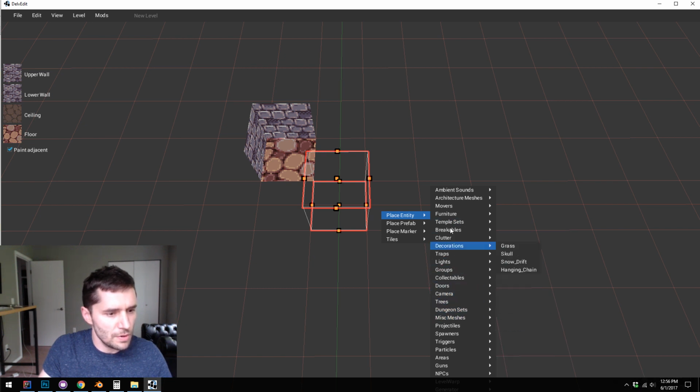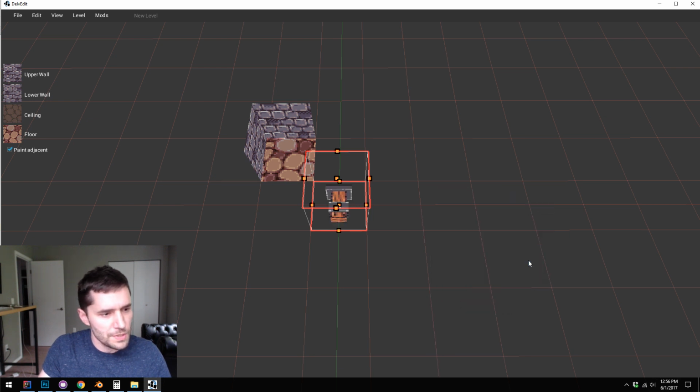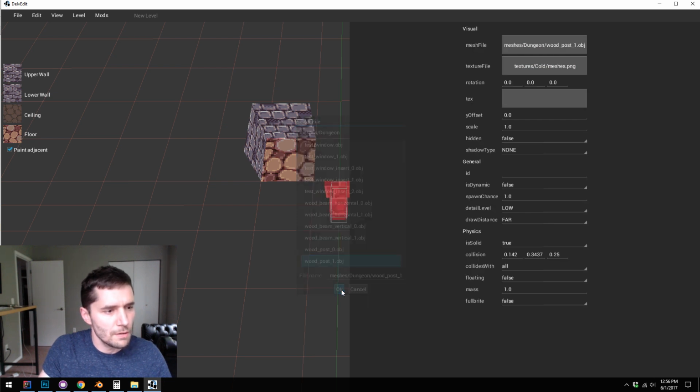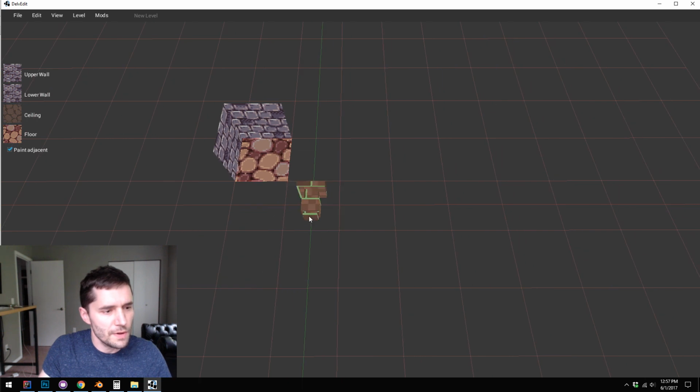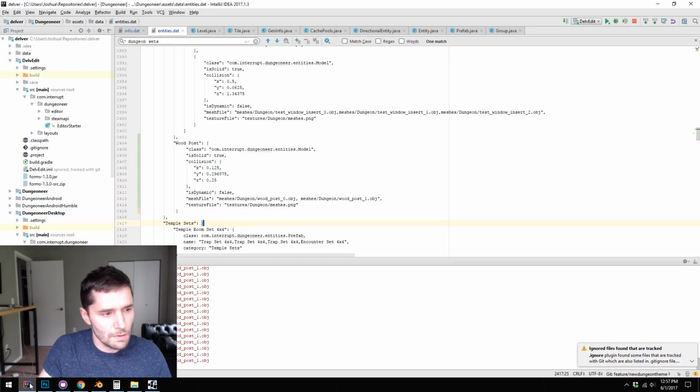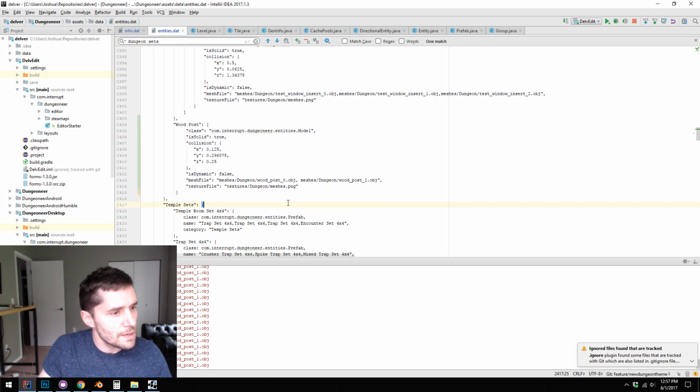No, that's what broke. Let's place architecture meshes, wood post here. Then just update the wood post 1.obj. Yeah, that loaded just fine. Place entity, dungeon sets, wood post. Yeah, that's strange.